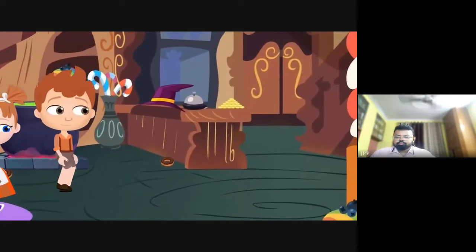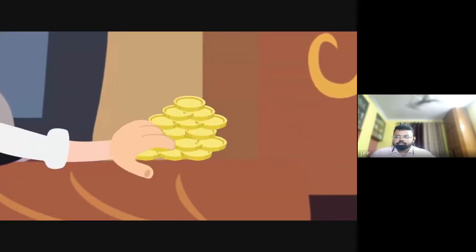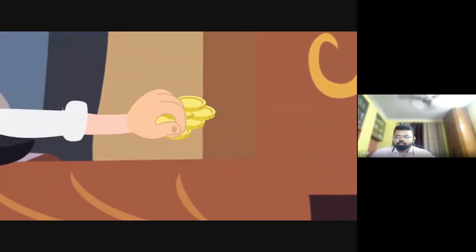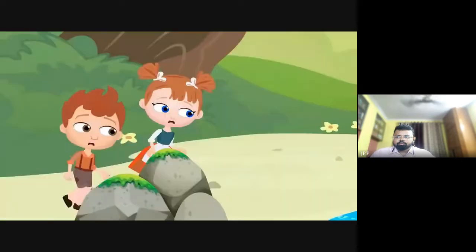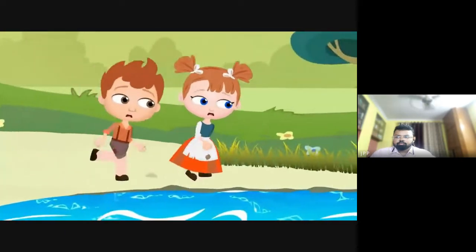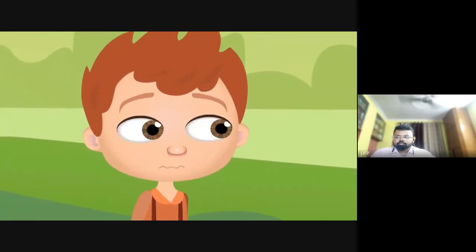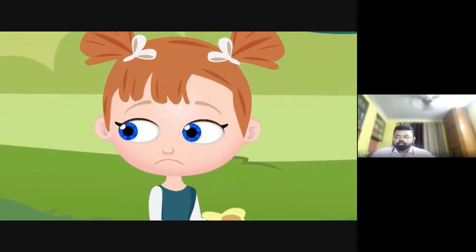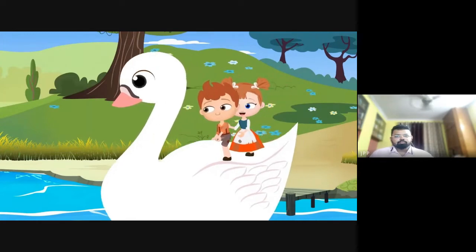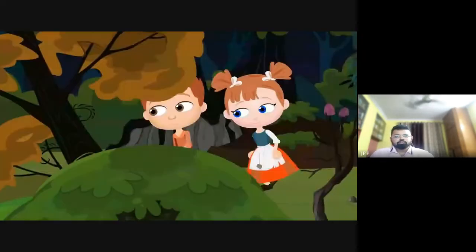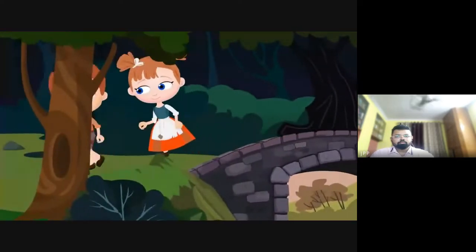They now had nothing to be afraid of. They explored the witch's house and found jewels and gold coins in every corner. Hansel and Gretel filled their pockets with all the riches and gold coins, and they set out to find their way home. They walked for a long time and finally came to the edge of a big lake. "How can we ever cross without a bridge or a boat?" said Hansel. "Here comes a swan," said Gretel. "I will ask her to help us." The beautiful swan agreed to carry them across the lake. Once they were on the other side, they recognized the forest edge, and they began to run down the path towards home.